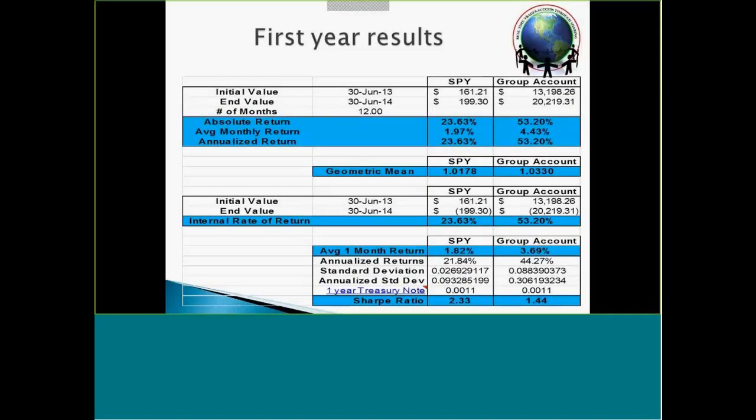So this is really where the rubber hits the road. And what I did is I put this chart together, and I update this about every quarter. I've not updated it for this past quarter that we just finished yet. So this is through June of last year. And what I did is I took different ways to look at our performance on the strategy. And this is from our group paper trade, or our group paper account.